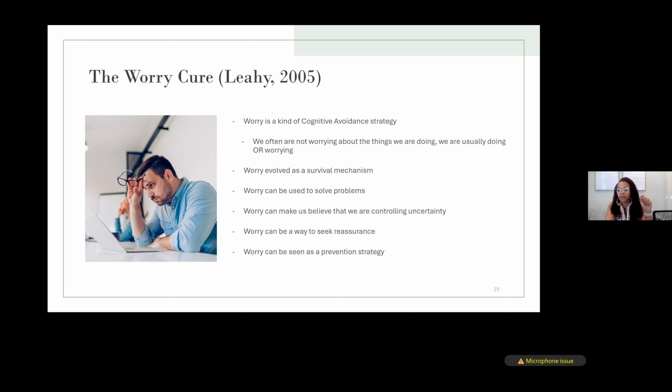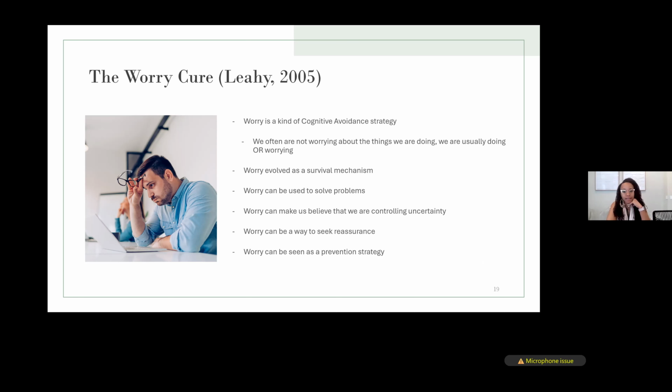It can be used to solve problems. And this is where we get into productive worry. Productive worry is the kind of worry that leads us to solutions, that leads us to action plans. Sometimes that leads us to the conclusion that maybe there isn't any action to take. Our only thing to really do is to turn towards acceptance. But worry can also be unproductive. And that's the worry that breeds other worries, the what ifs that breed other what ifs.